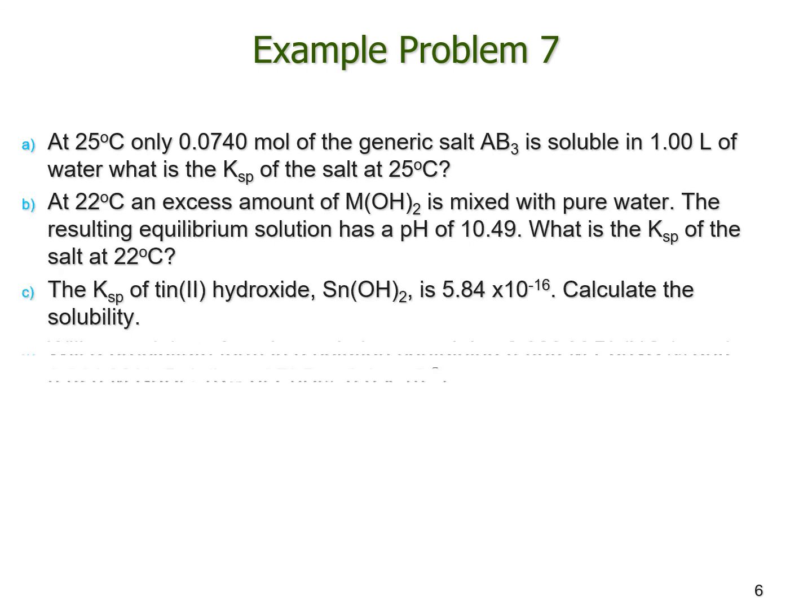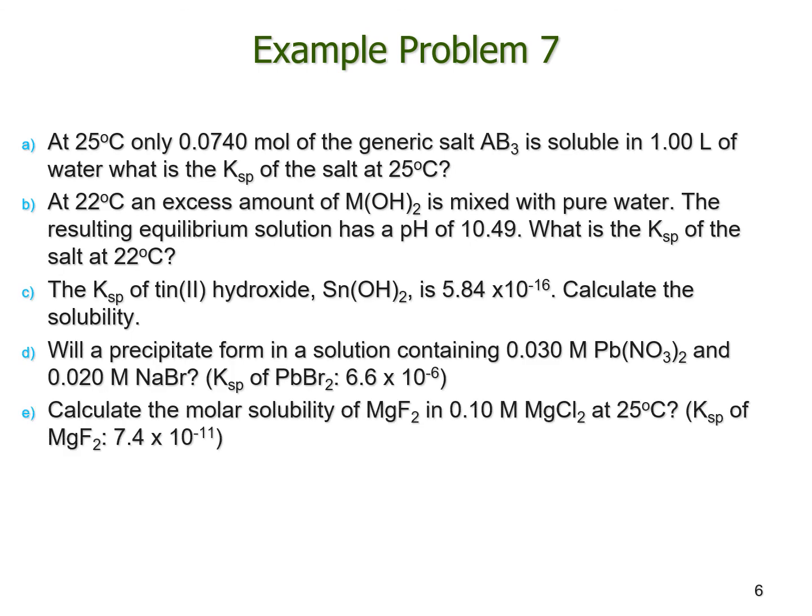All right, so here, as our last example problem of this chapter, I handpicked 5 different mathematical problems. Question A and B here are the same type. One is for the solubility, and the other one is for the pH. So we use the equilibrium concentration to calculate the KSP of this salt.